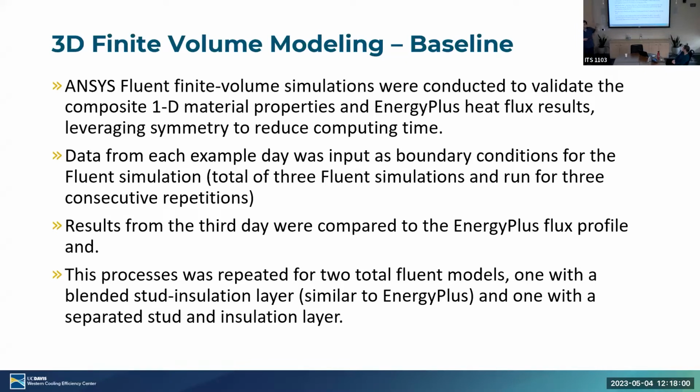We did that for 4 days total in order to get a repeated cycle, as we mentioned with the repeated days earlier. And we took data from that third day and compared it against the third day at EnergyPlus for verification purposes. So this was repeated for 2 Fluent models, one with that blended consolidated layer and one for that separated consolidated layer. And we did that just to ensure that that 1D assumption in EnergyPlus was actually an okay assumption to make, an okay simplification to make.